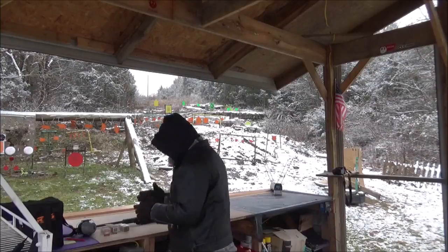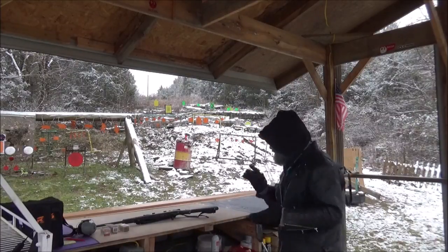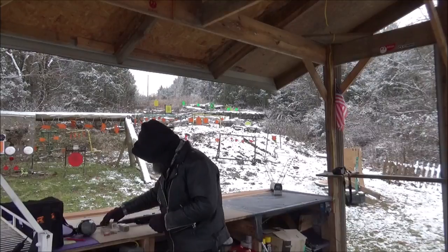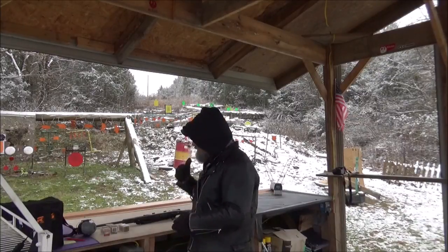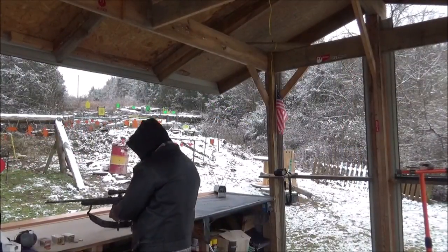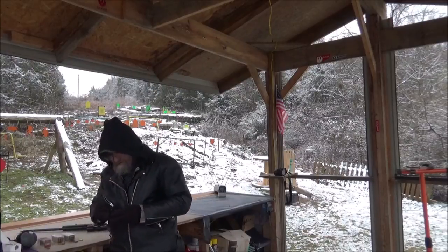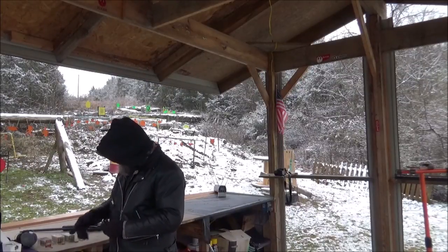So that'll give us a good three to choose from, and like I say we'll zing them across the chronograph. Then when we're done there's a little bonus — there's some shaving cream out there. Let me get the chronograph cranked up and we'll get to shooting. Got the chronograph cranked up — let's go ahead and start with the Norma. I've got three of them out here — I'm only shooting three each because, as y'all know, ammo's hard to get nowadays no matter what caliber you're after.